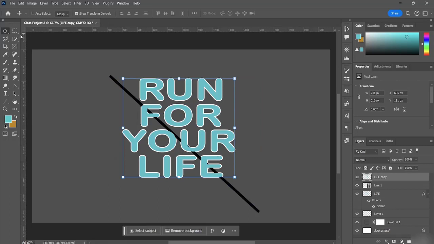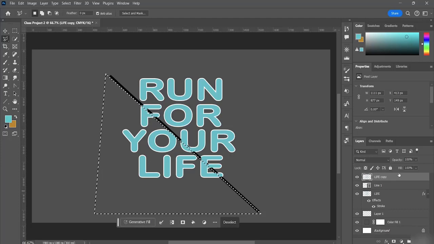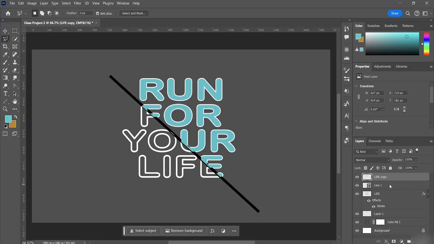Once I'm on this layer, take my lasso tool. I will come over here, select the lasso tool, come to this option, and now just join this path right over here. Now once I'm on this particular part, I can click on the delete option. Then I can click Control D to deselect. So here you guys can see the design which I have right over here.